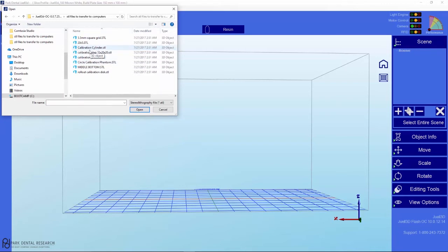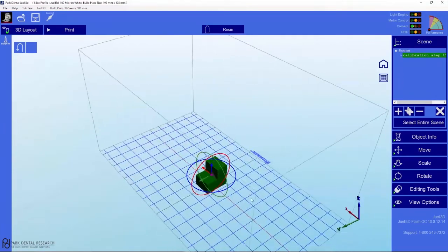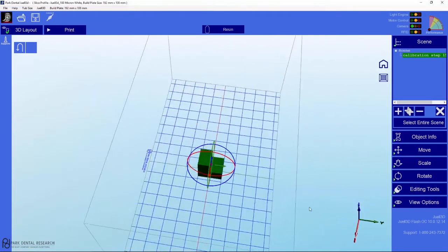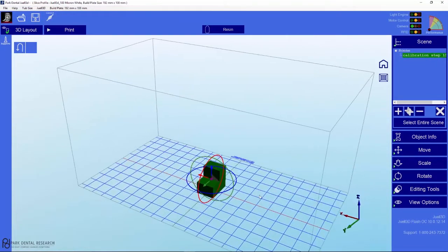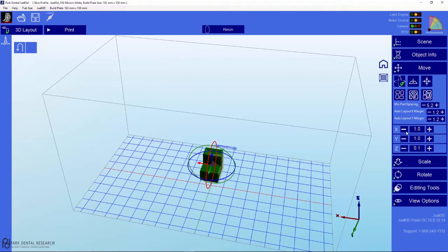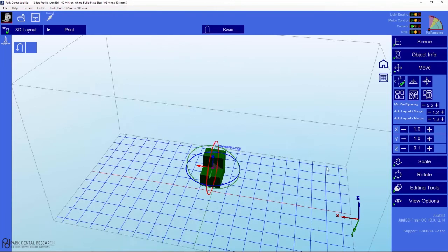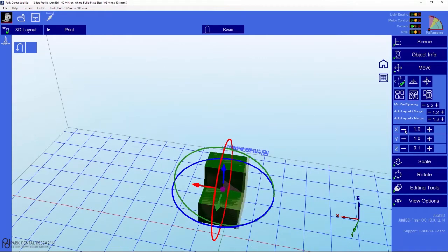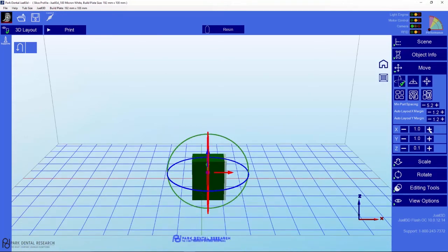Let's bring in the trade show model. That would be a good one. Okay. Here's our STEP file. We've brought it in. And what we want to do now is look at the move features that allow us to move incrementally. So I can move this in the X direction, a -1, or I can move it a +1. Let's get this to where it's correct. So if I move it a +1, and let me increase this number so it's 5, so you can see.